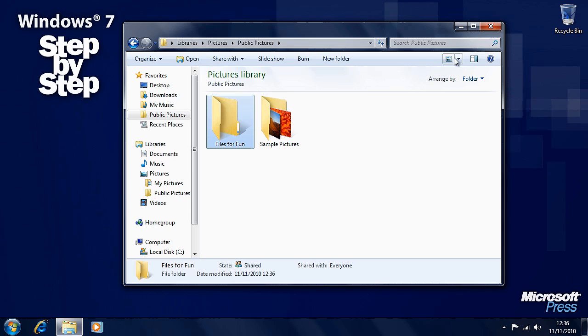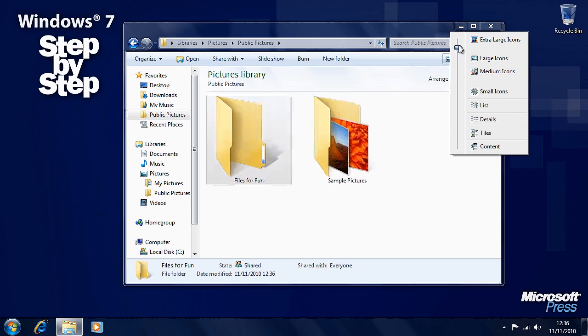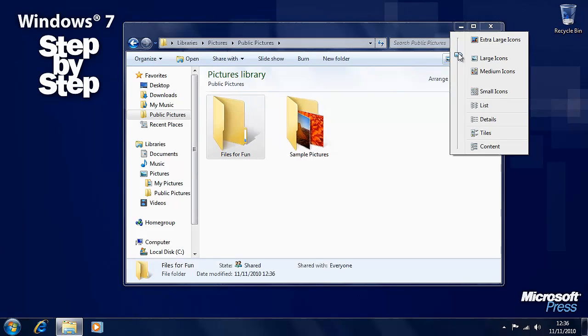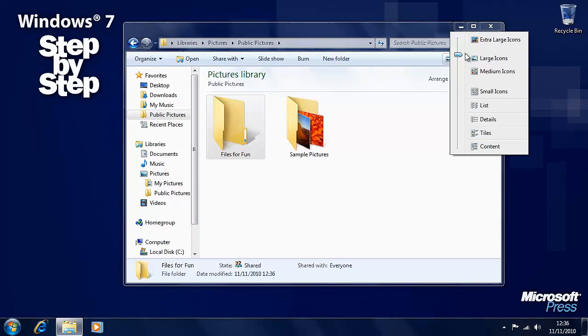And then we have some icons on the far right. There's a help icon and two more. Now this one is very interesting. Change your view. This means that we can change the way we view this folder. There's a slide bar here so that we can switch easily between the different options, or you can click on them to select the one you want. There's plenty of options there.